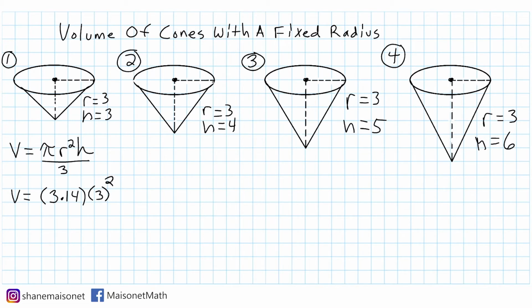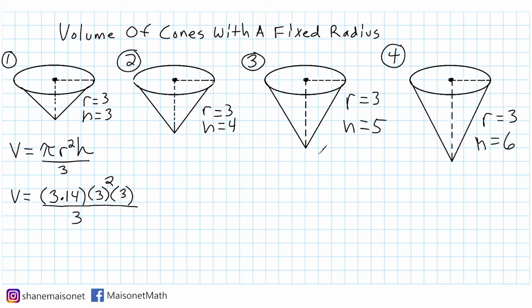But the thing that is changing today, our variable is going to be height. And the thing that's changing each time, we are considering our input. We keep inputting different heights into our equation. And this input for the first one is 3. And we have to divide all of this by 3. Okay? Now, let's simplify this just a little bit.